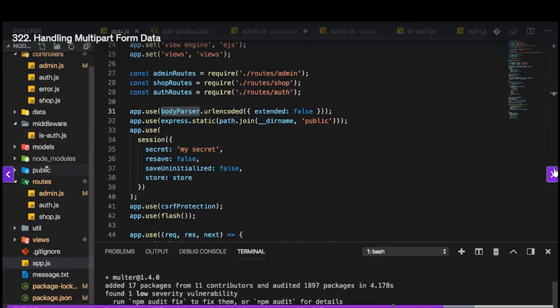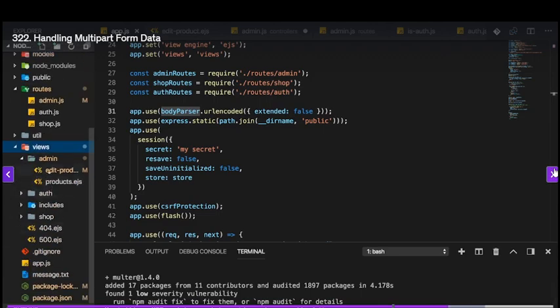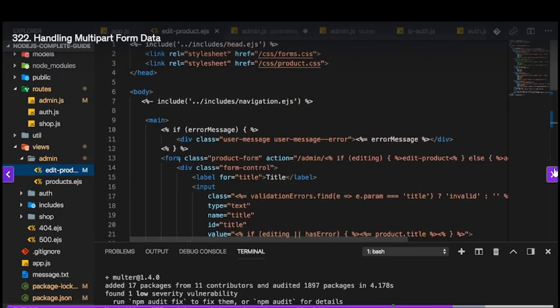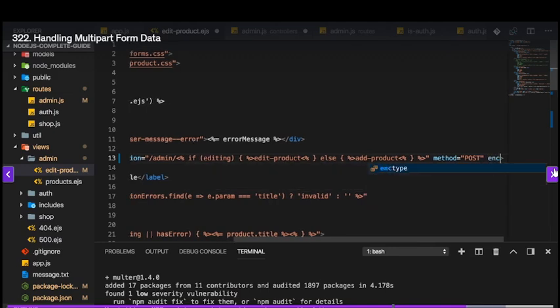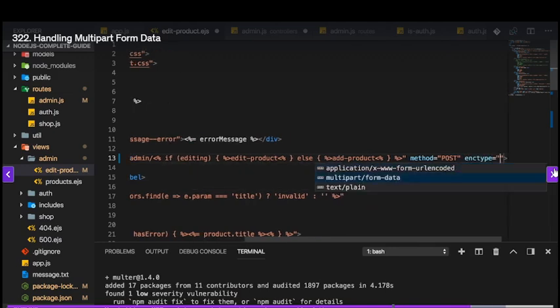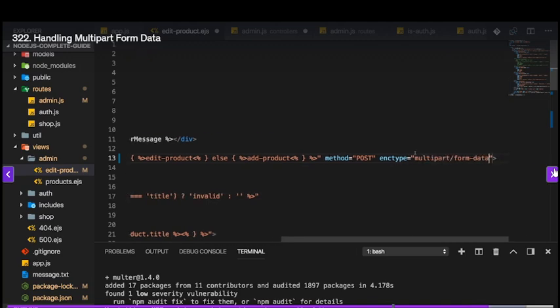And that starts with our form. So back in the view, the add product view, I'll change my form a little bit. Besides the class and action, I'll also add a new field, the enctype field, which I'll set to multipart/form-data. Application/x-www-form-urlencoded is the default, but now we'll switch to multipart/form-data, which is simply the content type telling the server that this request will not contain plain text, but will contain mixed data, text and binary data.